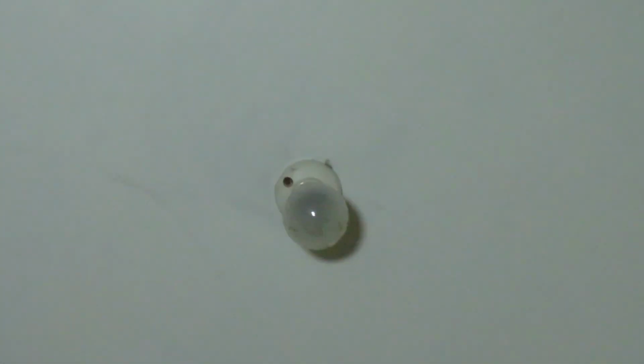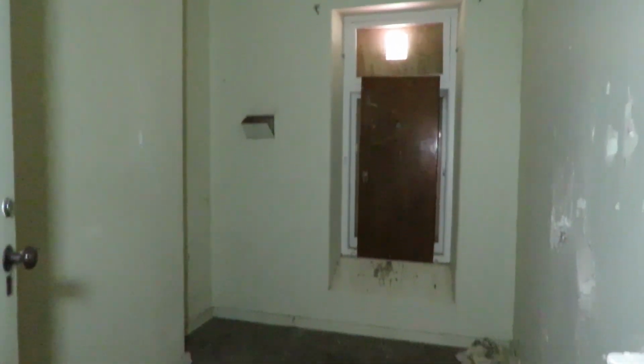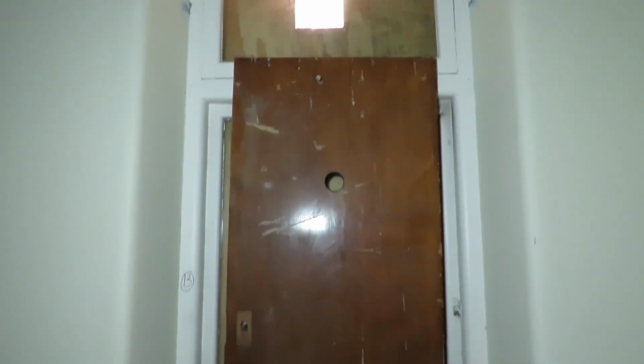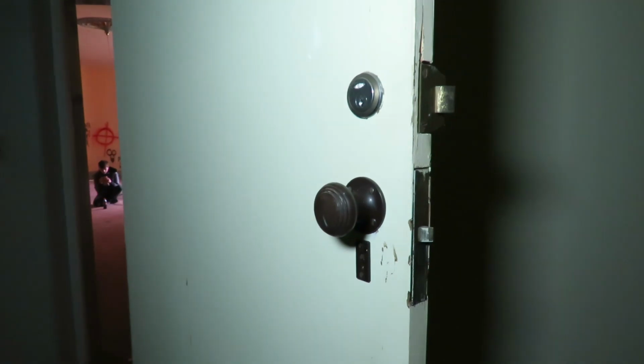Okay, let's continue. Incandescent light bulb. Storage room, right next to it. Just another really kind of boring empty room. One cool thing though, they used a door with a little spy hole in it to cover up this window. It's interesting. It's quite a small door as well. Some of the boards have little vent pieces. This was done intentionally when they boarded up the building so there could be airflow in the building and mold wouldn't develop. The doorknob is pretty cool too.